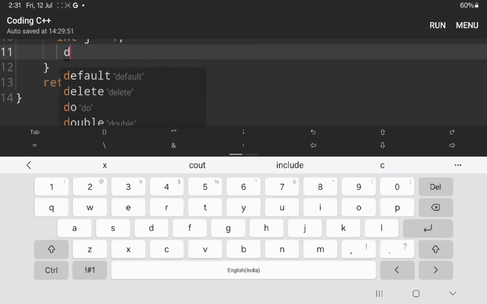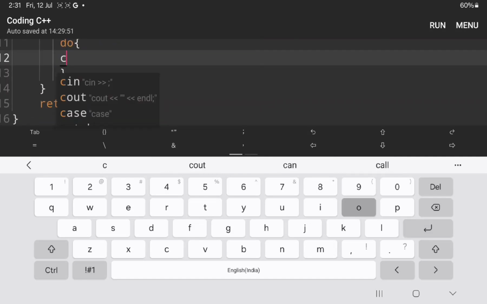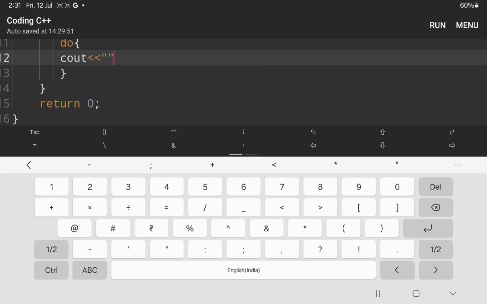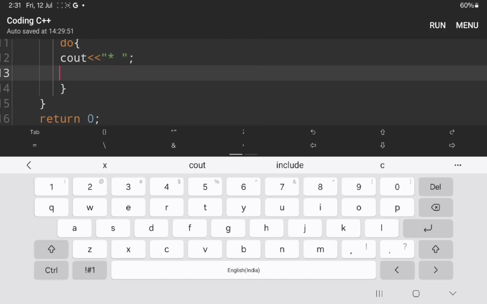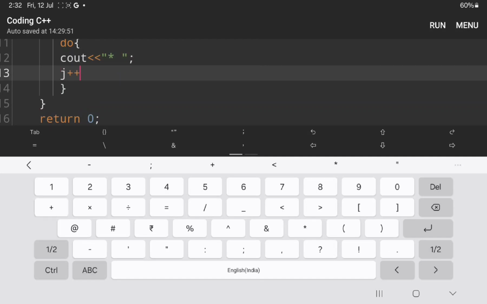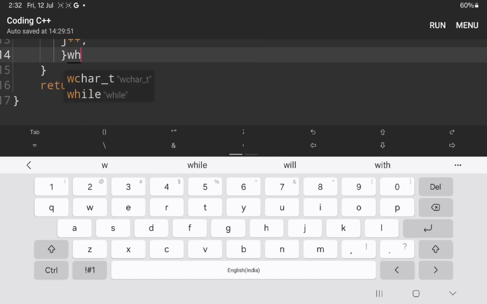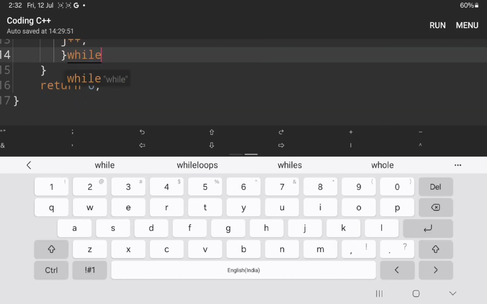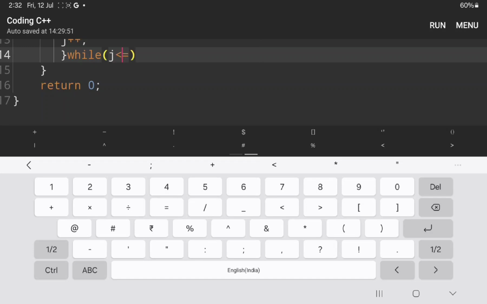I'm going to create another do while loop, do, and I'm going to write cout, and I'm going to write star gap semicolon, and I'm going to write j plus plus semicolon, and beside the close curly brace, I'm going to write while j lesser equal i and a semicolon.